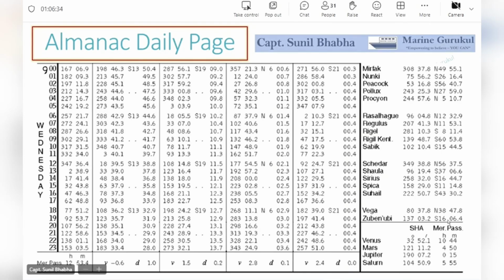Any doubts in this data, beta? Sir, there is no doubt, but I just want to ask, the first column Venus, this value is negative. But in the increment table, values start from 0.0. So what about this negative side? Is it only for reduction or something else? Okay. So basically your doubt is that this V correction is negative, but in the increment table, the correction starts from 0.0 and there is no negative value in the increment table.